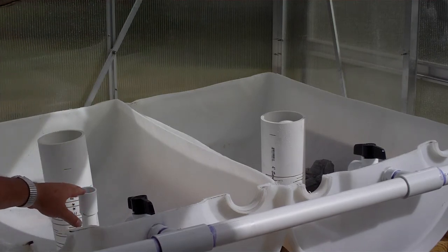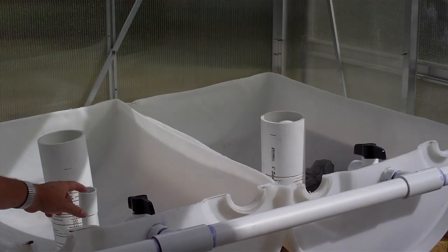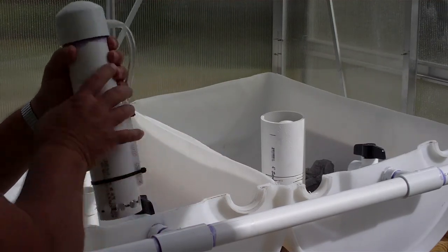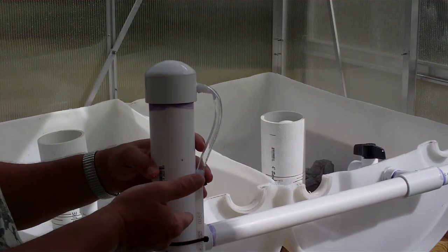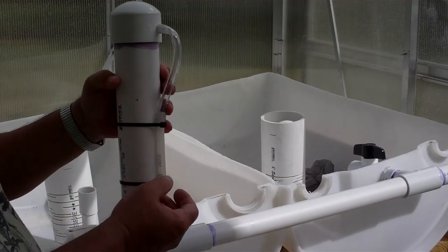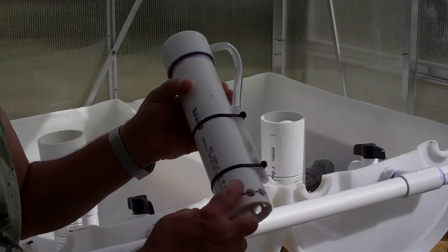One of the things that you want to do to promote faster flow in your bell siphon is to have as big a surface on the top as you can. So what I did is I put a coupling up on the top of the 1-inch pipe, which gives me a bigger hole, and it gets the water going through it much faster. Once you do that, you make this other tube, which is the actual bell itself. This is what will create the atmospheric pressure in the system, so that as the water rises and rises in here, when the water starts coming down in here, it'll create a vacuum here. And when that vacuum starts pulling, it'll start pulling water all the way through, which means all the water starts coming in from the bottom here.